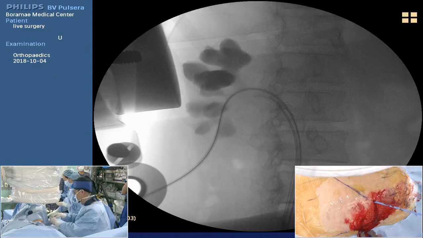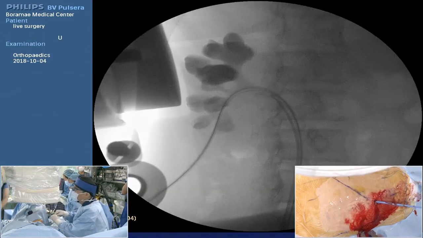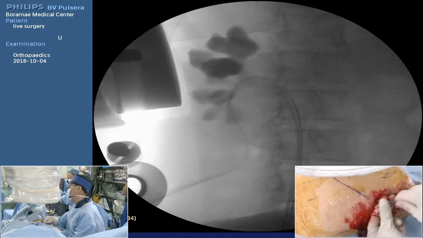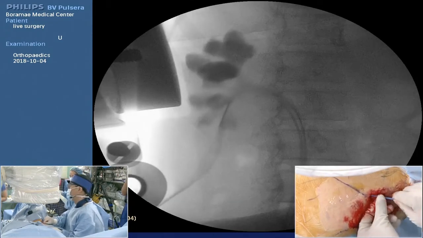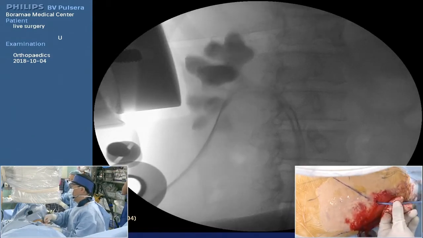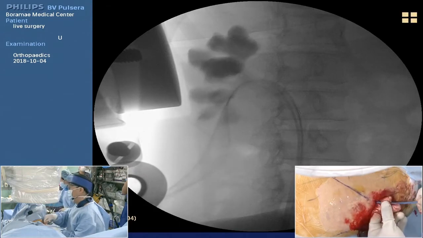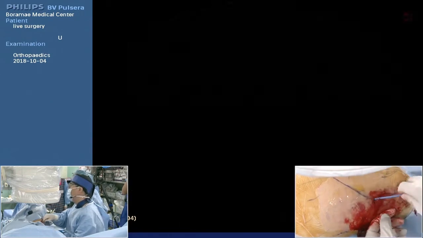Yes, after I change the guide wire, no, don't move the pedal. And I'll try the insertion of the 10 French. No, still not. Oh my. If it doesn't work, of course I can change to the metallic dilator, but I'll try more.